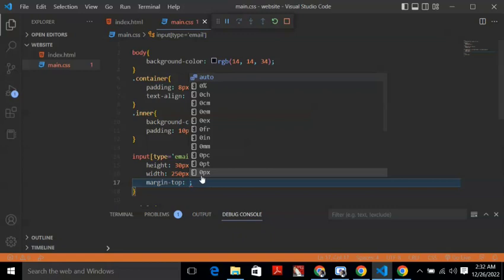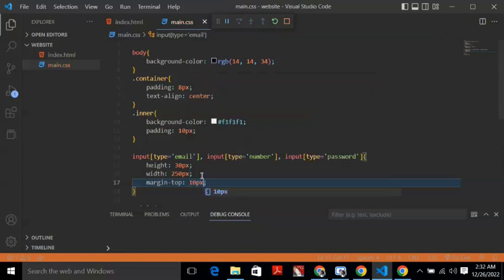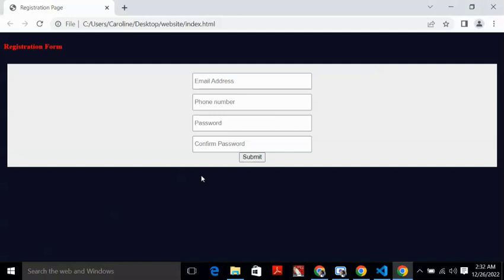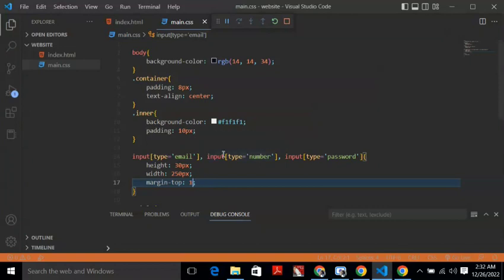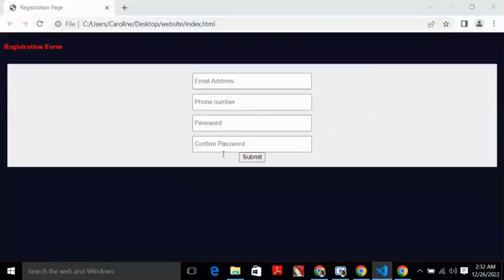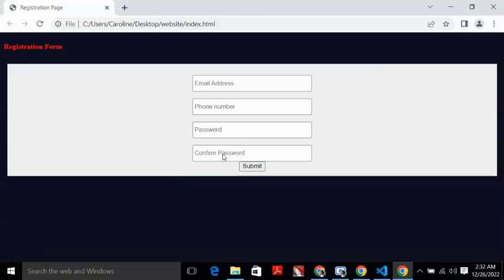So if we specify, let's say 10 pixels, it's always in pixels, we're going to have these gaps, right? 10 pixels, I think this is not enough. We can have 15 pixels straight away. Okay, this is better, right?